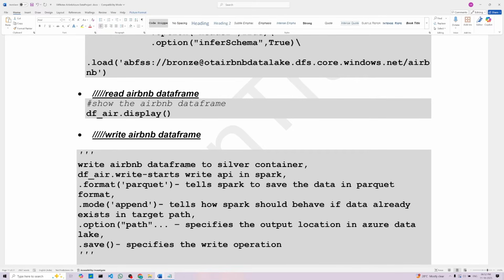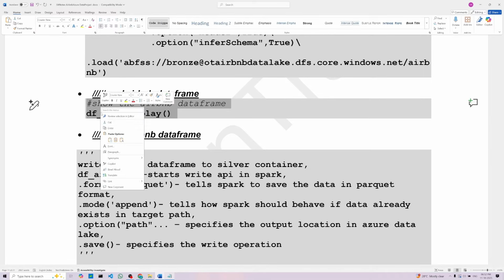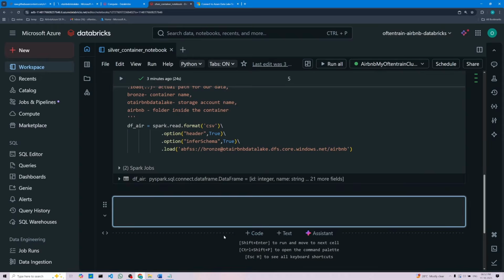Now that we have created the Airbnb data frame, which is df underscore air, it's time to read how it looks. Okay. So it will, I think, show 5 to 10 rows for this data frame. So just do that. Copy and paste.